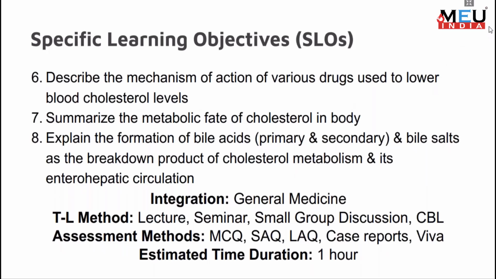Then describe the mechanism of action of various drugs used to lower blood cholesterol levels, summarize the metabolic fate of cholesterol in the body, explain the formation of bile acids, primary and secondary, as the breakdown product of cholesterol metabolism and its enterohepatic circulation. Integration with general medicine. Teaching learning methods: lectures, seminars, small group discussion, CBL. Assessment methods: MCQs, SAQs, long answer questions, case reports, and viva voce. Estimated time duration is 1 hour.